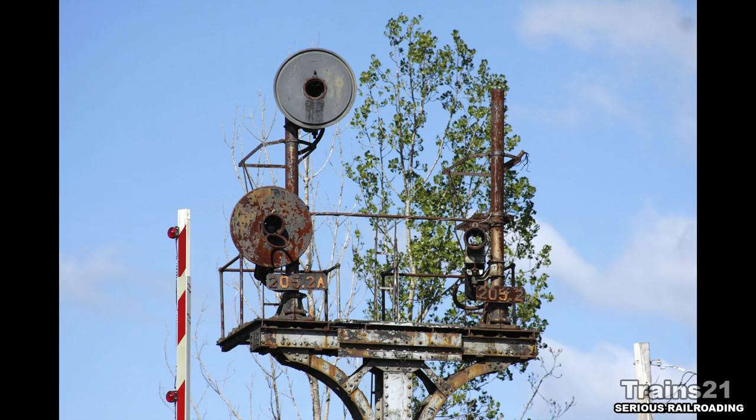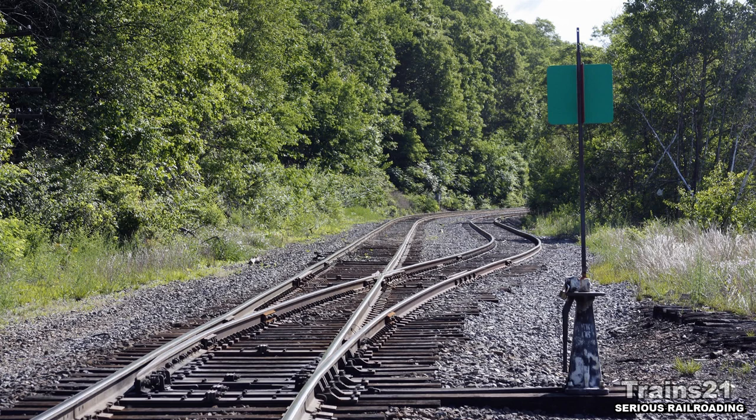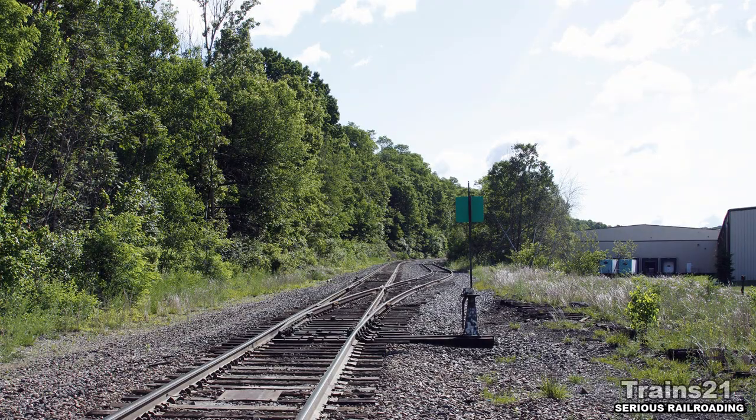The single-masted southbound signal once guarded a main line that was double-tracked down to the D&H's Hudson Yard in Hudson, PA, and further down to the Pennsylvania Railroad's Buttonwood Yard located on Wilkes-Barre's southwest side. Looking behind us and behind the Small Valley Business Park located on Passan Drive, we can see the southern switch of the Yatesville siding. This siding was once part of the double-track main line. Notice to the right the decrepit remains of another track, perhaps some kind of industrial siding or lead track.